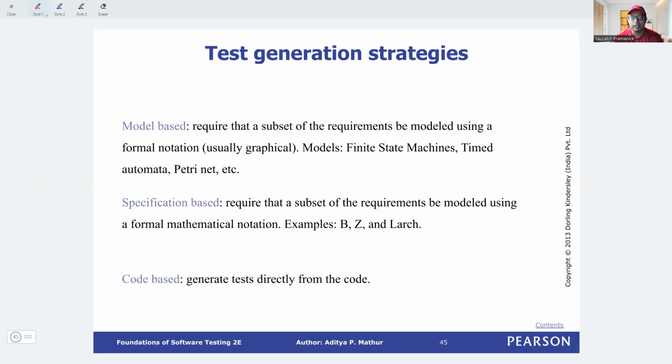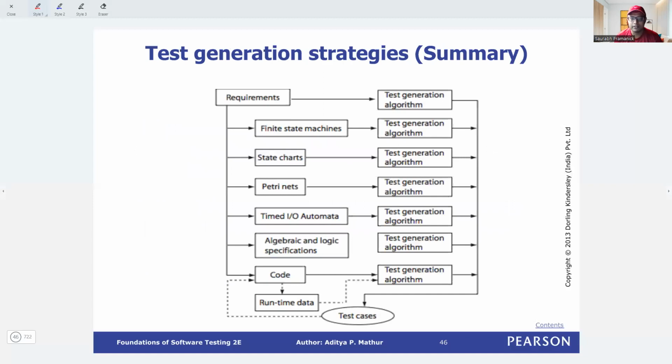Okay, so can we have a quick summarization or diagram that will tell you about all the different strategies that could be used for test generation? So if you can see this now, the top row will try to capture some of the techniques that are applied directly to these requirements. Now, these may be some informal techniques that assign values to the input variables. They might not use any rigorous or formal models.